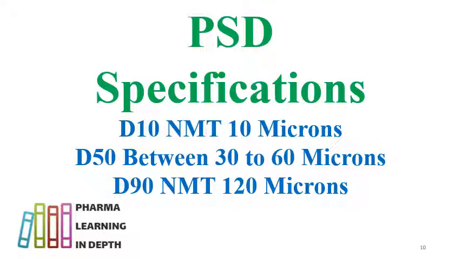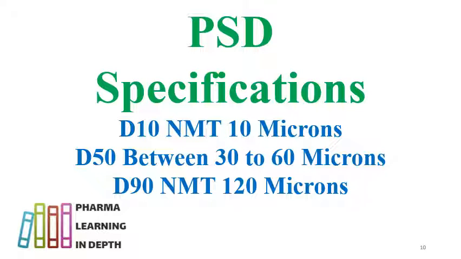These specifications should not be too wide and should not be too narrow. Always use API PSD trend data whenever you are setting the PSD specification. Also, always try to set the D50, and based on that D50, set the D10 and D90 limits. Also understand the analytical variability, and based on that, set the PSD specifications. The video got a little bit lengthy, but it is very important to consider all the critical factors for PSD specification.